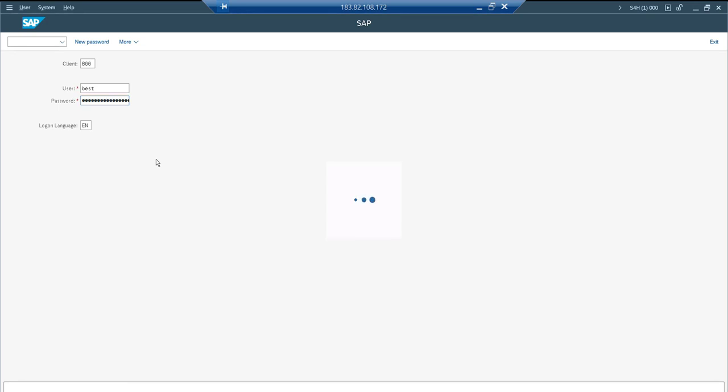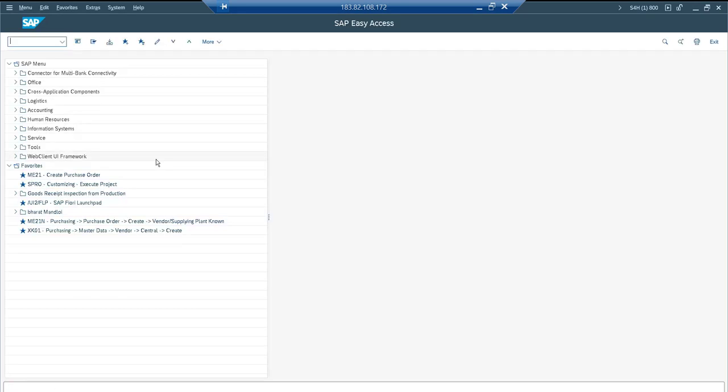So it's very simple. Make yourself very comfortable with the basic options, creating a logical system or RFC with the same name and the same name for your partner profile. If you're comfortable, then you can start to play around with the other options also. Anyway, I'll explain the other options in the next video. I had to go to WE02 and I'm in the target system, the S4H system.